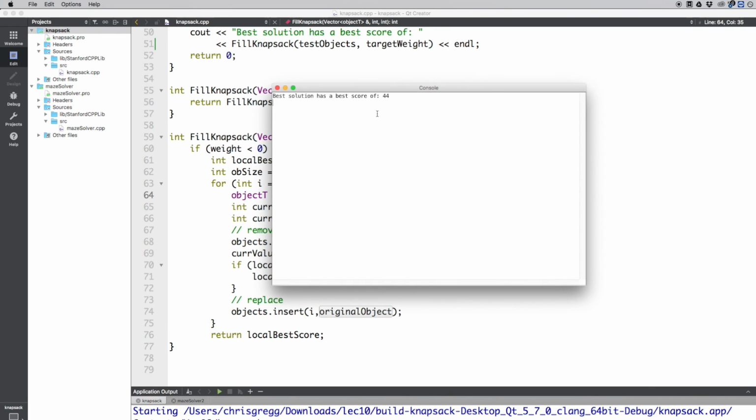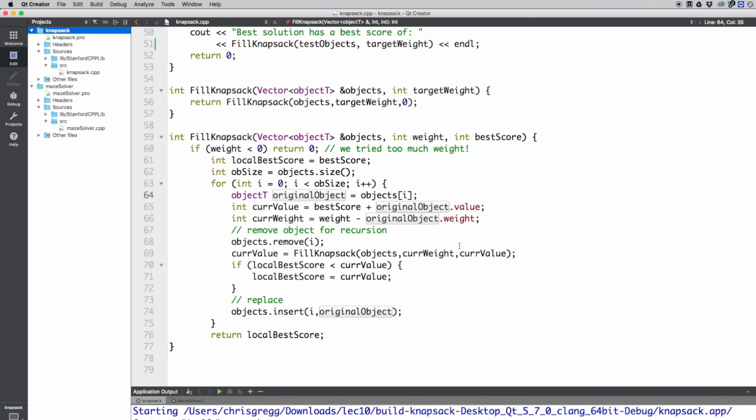If we wanted to keep track of the objects that we put in there, we would need to do that by passing along some other, probably a vector of items that we put into the bag, and you'd have to keep track of that as well.